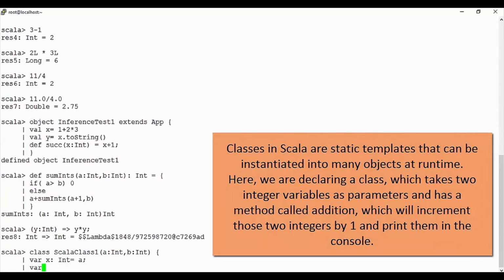Classes in Scala are static templates that can be instantiated into many objects at runtime. Here, we are declaring a class which takes two integer variables as parameters and has a method called addition, which will increment those two integers by 1 and print them in the console.